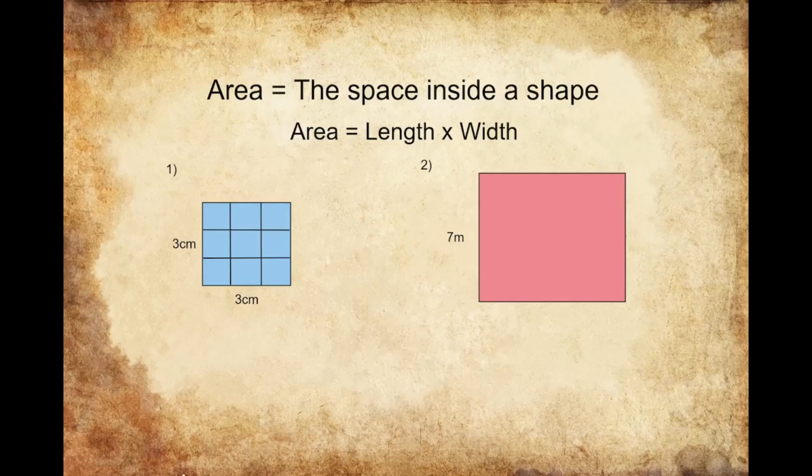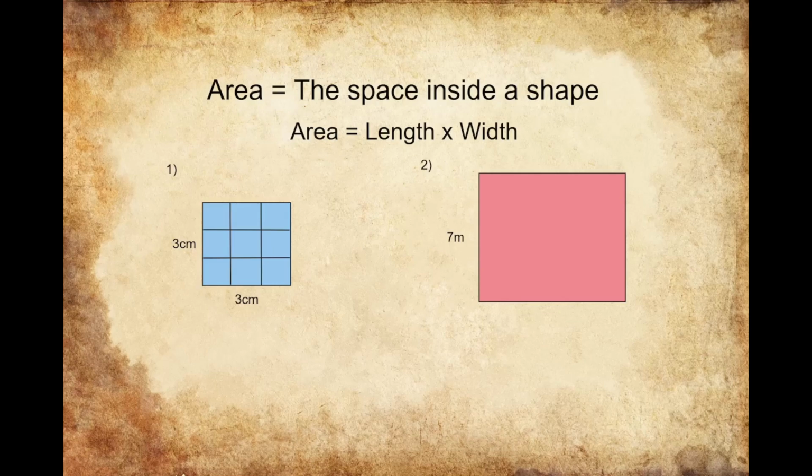Today we're going to be looking at how to find the area of a square. And whenever you hear the term area, it refers to the space inside of a shape. So in question number 1, when we're being asked to find the area of this blue square, we're being asked to figure out the space inside of that square.